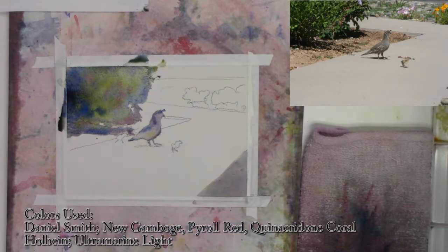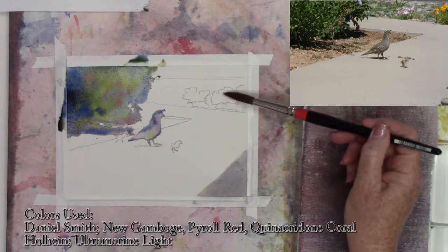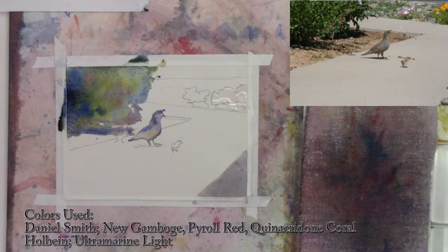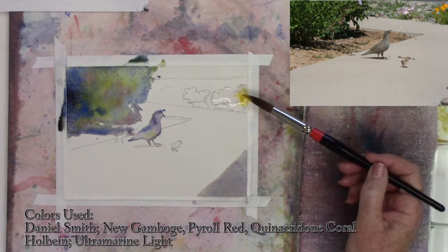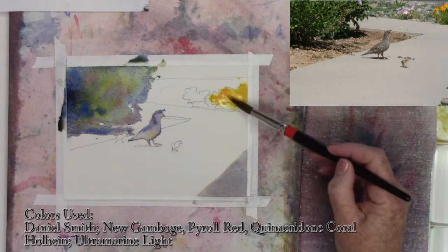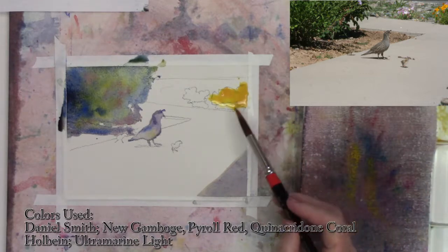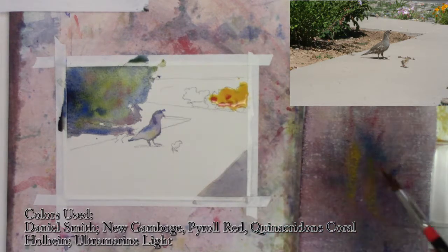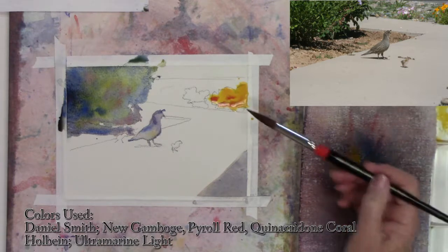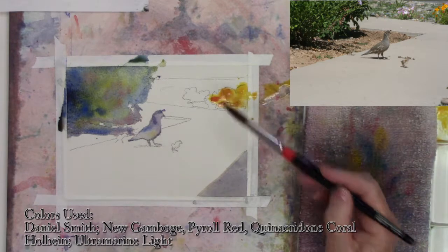And I can go over here to this section. I want to get my brush really clean because I'm going to go with yellow to start with. So I'm going to puddle up, and I want these yellow flowers. So I'm going to get pretty strong yellow and puddle that into there pretty strongly. And then just a touch of red, pure red, and I'll touch a little in and let it swim around, but mostly yellow. Take a little bit of that water away and add a little stronger yellow.